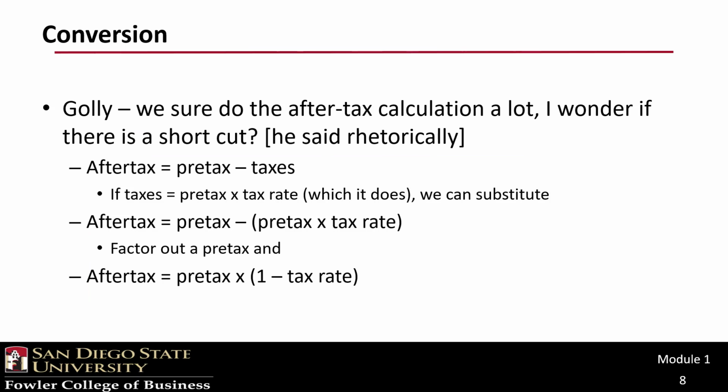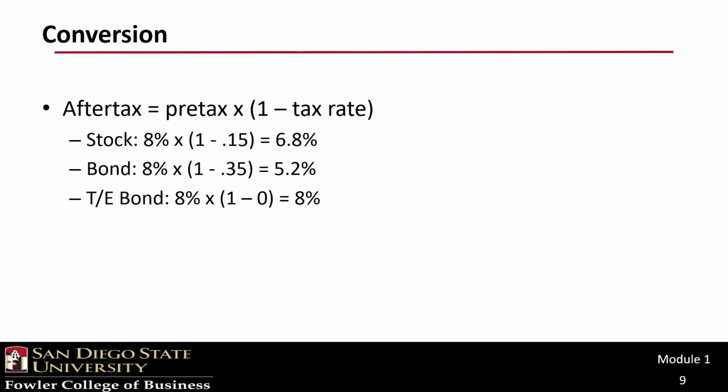And so we know that there's a shortcut calculation. We've already done this. After tax equals pre-tax minus taxes. And we know that with a little algebra, we can convert that to after tax equals pre-tax times 1 minus the tax rate, which meant we really could have done a much quicker analysis on that previous scenario where we could have calculated the after-tax rates very quickly. But in any event, here they are.